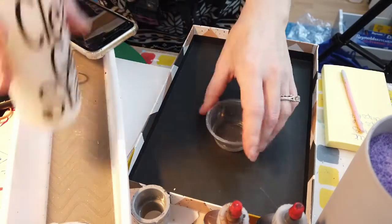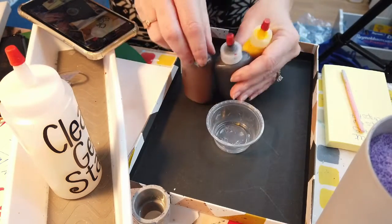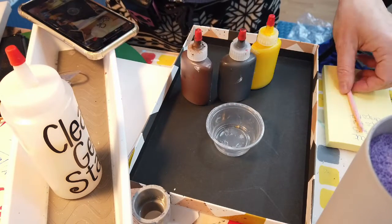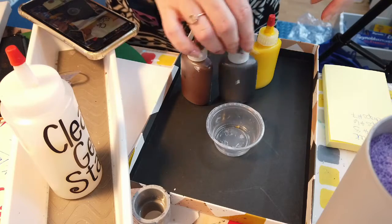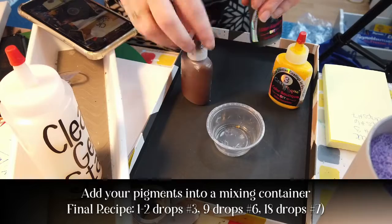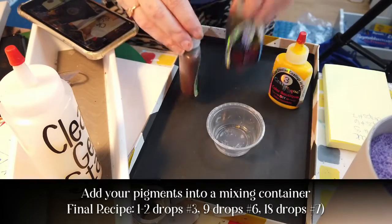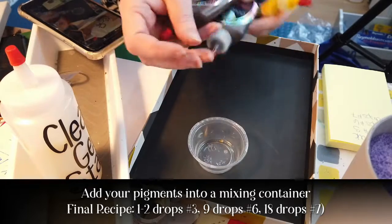So I'm going to actually put my pigments in first and then add my stain. I'm going to be doing a recipe based on the dark oak. So I need 1 drop of number 3, 8 drops of number 6, and 16 drops of number 7 for the mixture that I'm making.